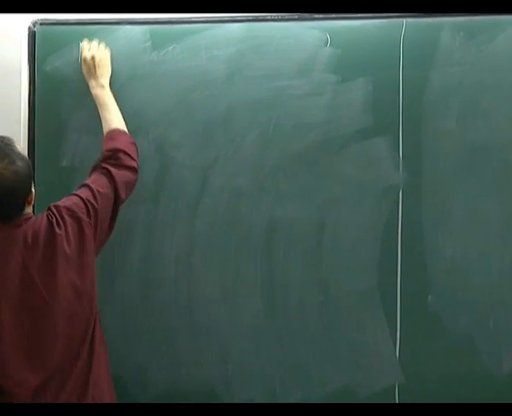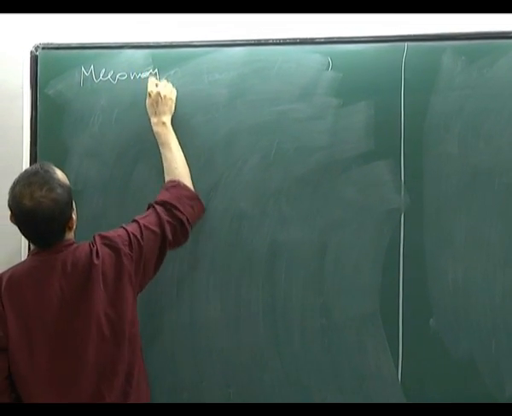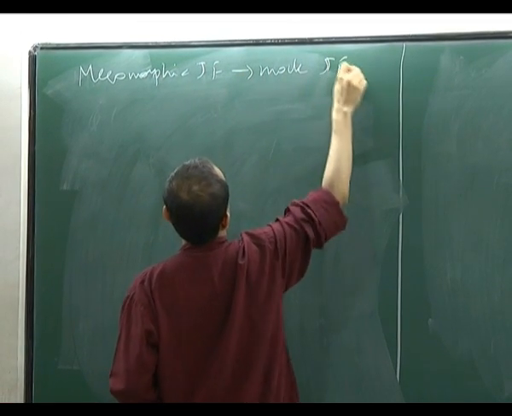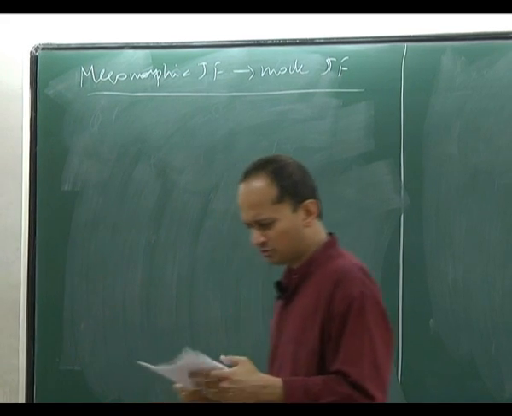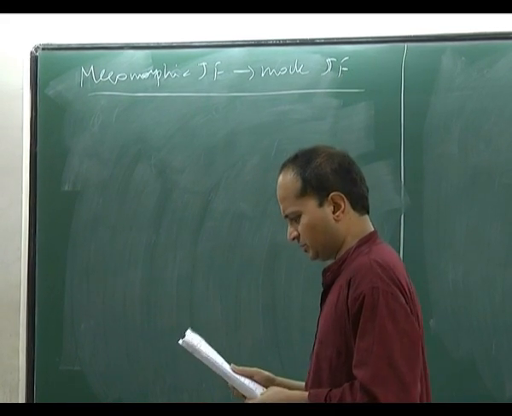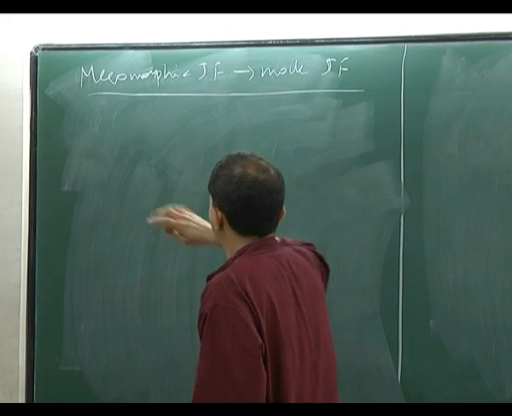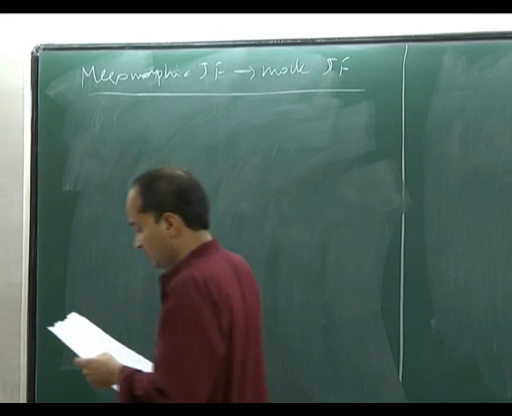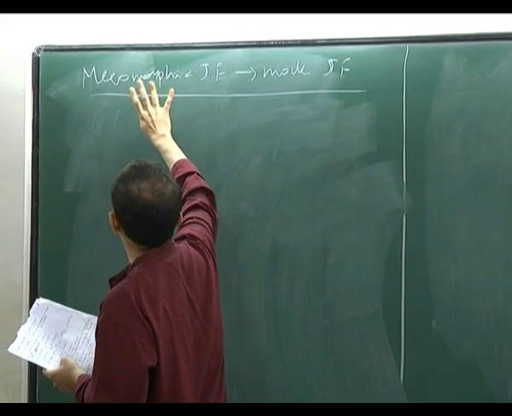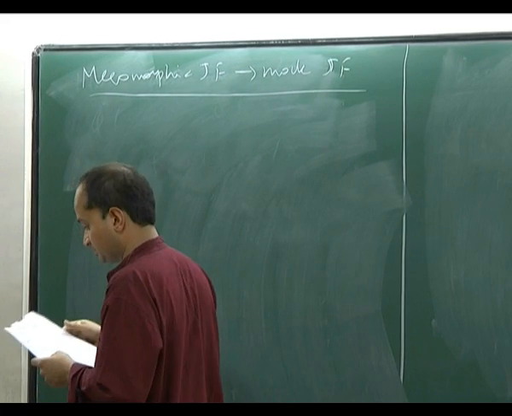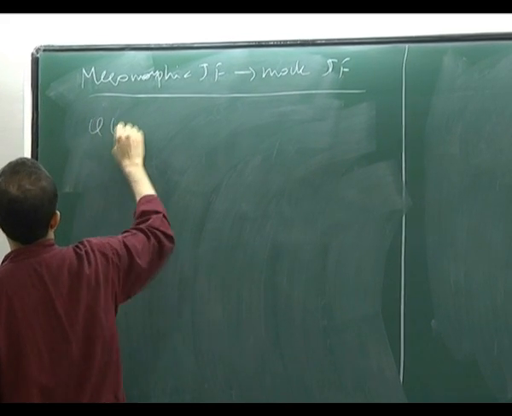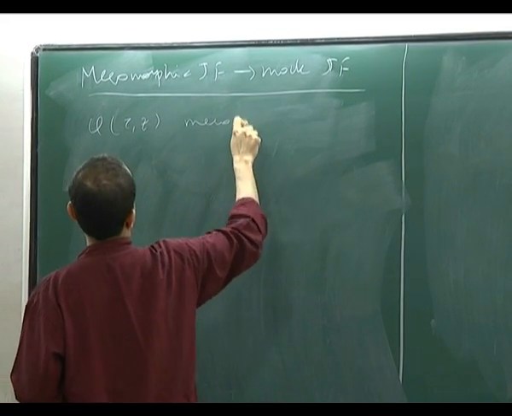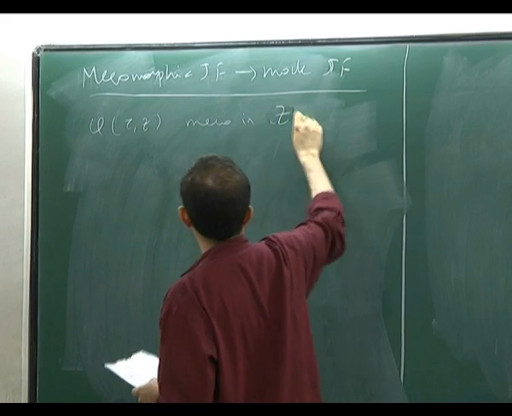So the thing I want to sketch, at least briefly, is the problem that I presented, and I want to do this because I think it will be used in at least one of the talks. Given some meromorphic Jacobi form, how do you write the Fourier expansion? The message is that given some meromorphic Jacobi form, out comes a mock Jacobi form. So suppose phi is meromorphic in z. This is exactly the black hole problem.